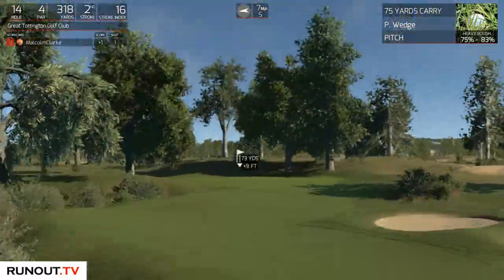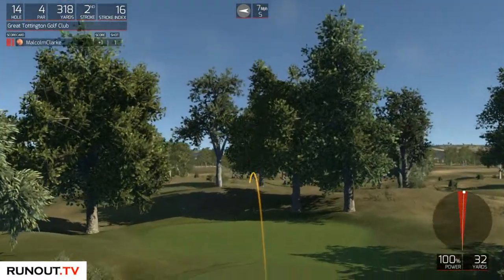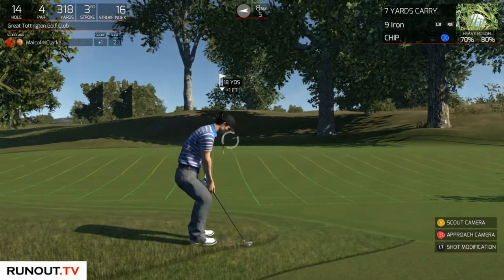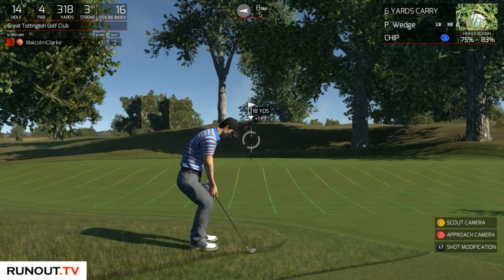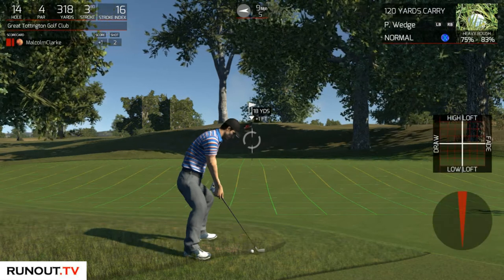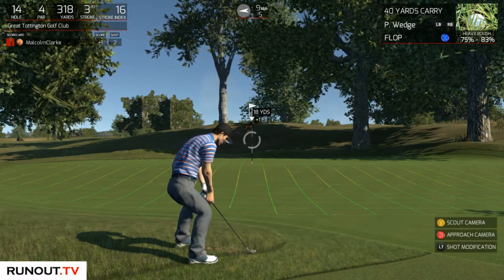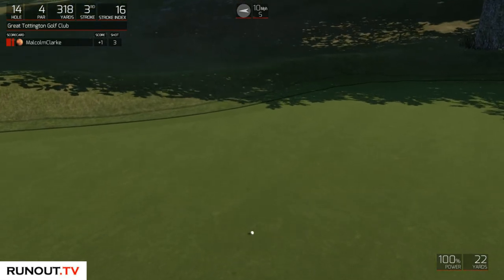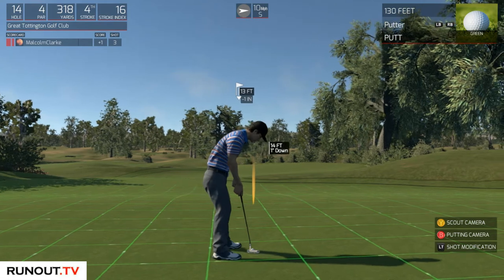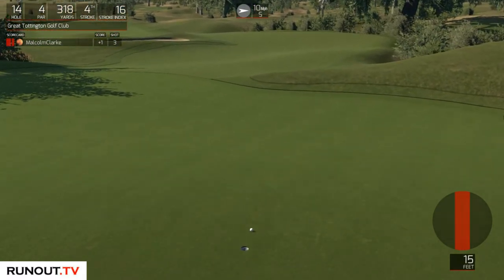And as you can see, we can't even see our ball. So 73 yards. Anywhere will do, really. So we now need a great approach shot here. Probably going to go for a flop shot. It's going to be tough to make this. So we do drop a shot.